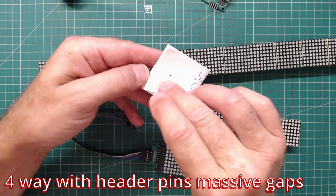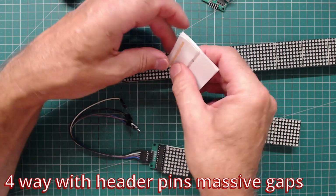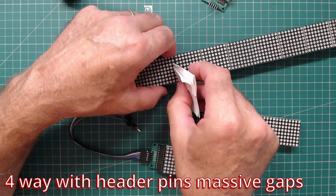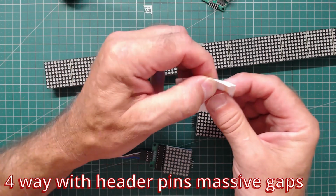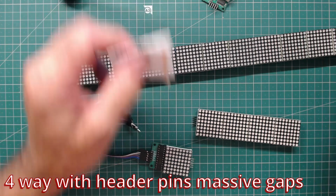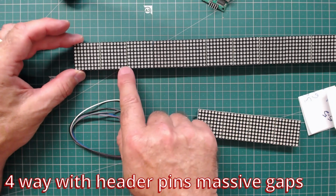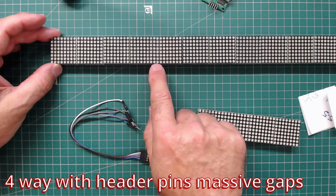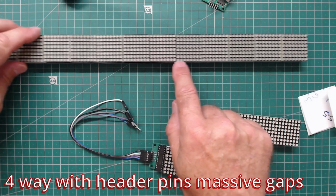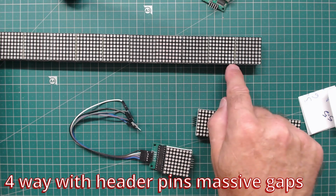Let me just try fold that half again. It's going to make it hard now to get that in. Only just. So now that's gone up to 0.64. So you can see what I mean. Let me just go down now. I've got a big gap here, slightly smaller, big gap, no gap here because I glued it together, massive gap, big gap, no gap because I glued it, big gap, medium gap, big gap.